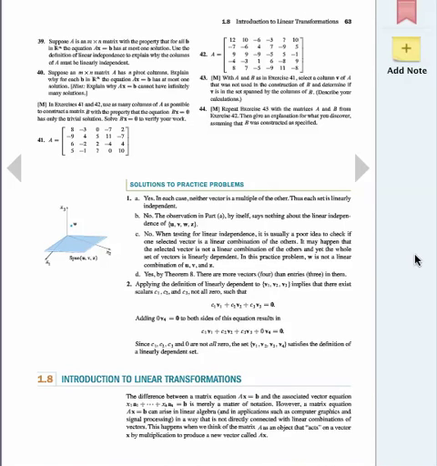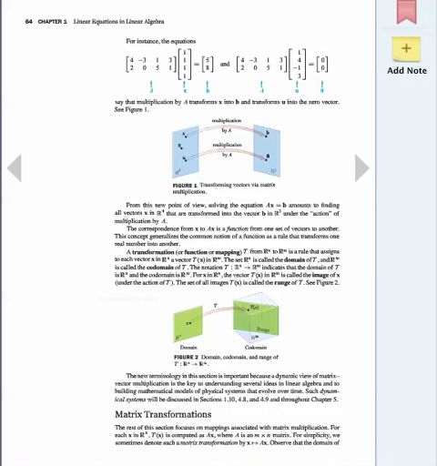Starting here at the bottom of 63 and going on to 64, your book introduces the idea of a transformation, which is just another word for a function, and you've seen calculus, so you've seen functions before. You want to understand the words domain and codomain. Codomain is going to be a new word for you, as well as image and range. I would spend special amounts of time and effort figuring out how all these words differ and where they go in especially this picture, figure 2 here.